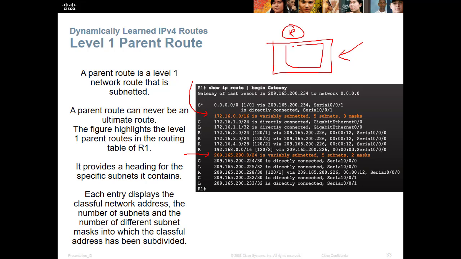Just open the one huge drawer here, and I'm just going to toss all 15 pieces of paper straight in the file cabinet. And now whenever the router wants to do a routing table lookup, it's got to sort through 15 pages of paper. Well, what if there was an easier way? What if I put folders in the file cabinet? And now, on the folder, I can put a label. That's exactly what parent routes are. Parent routes are labels on a folder.